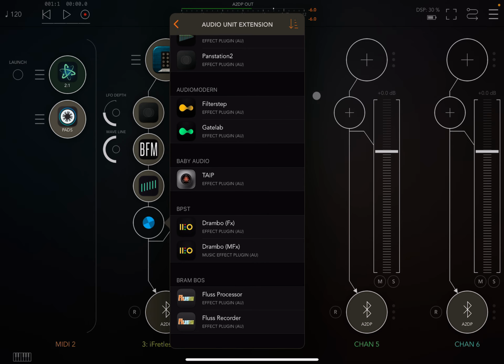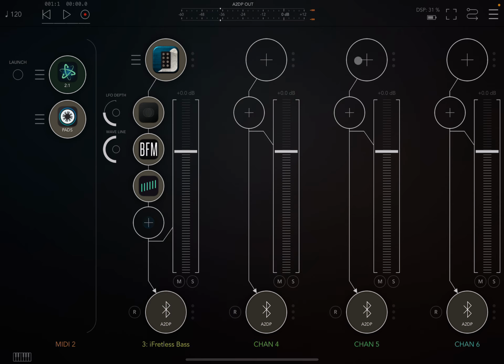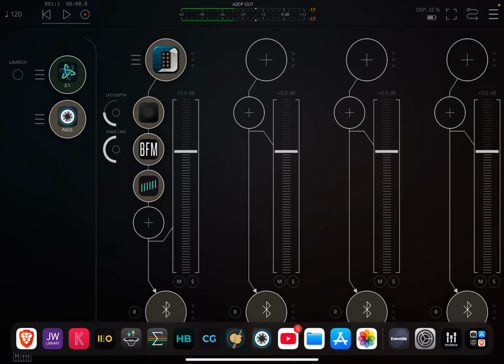I will talk about some apps that I use that I'm going to show you in just a second here. So give me 1 second while I pull them up.